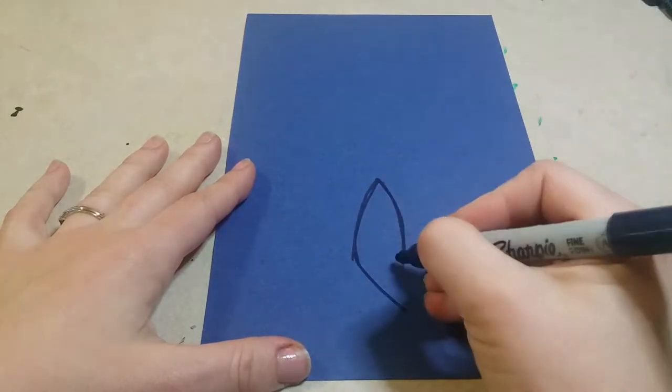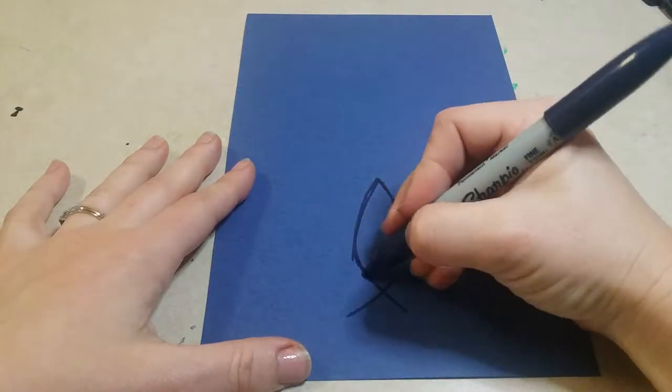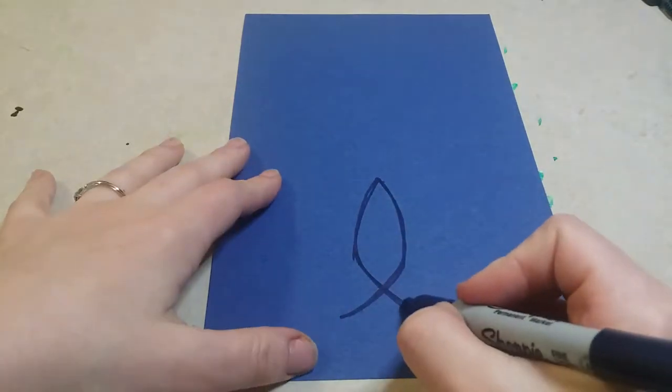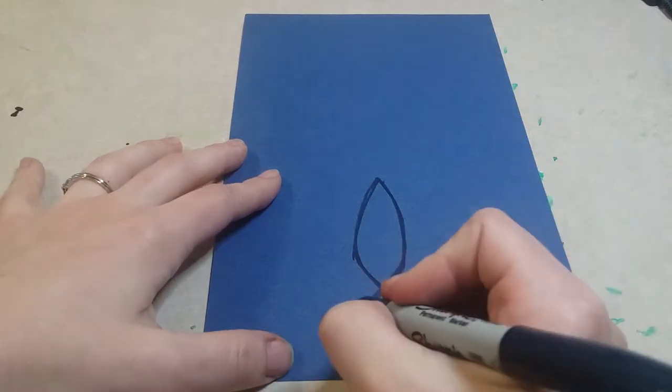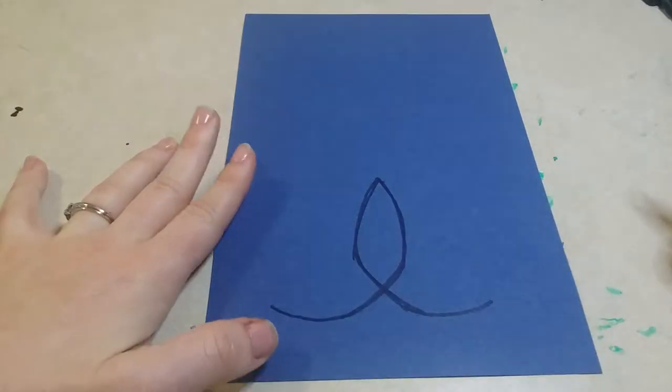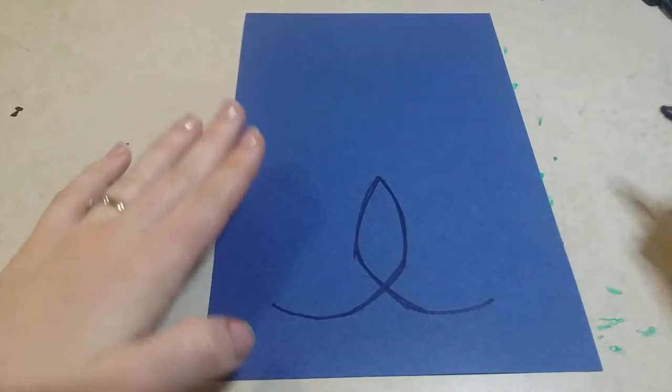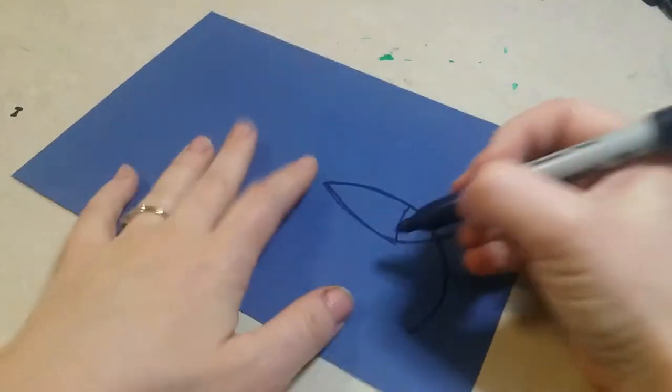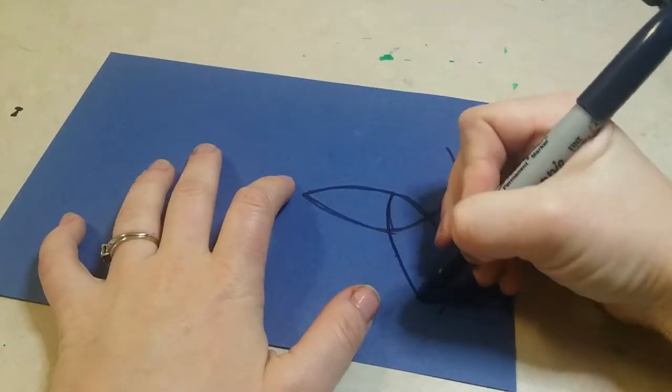You're gonna cross over the bottom into like a curved X and then you're gonna curl up both sides just slightly, like you're making a dog face. Then you're gonna add a curved line that goes through the center here. I'm gonna turn this just to make it a little bit easier for me and I'm just going to draw a curved line that goes through.